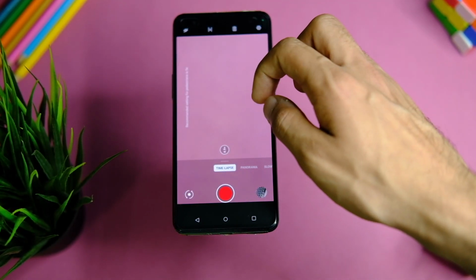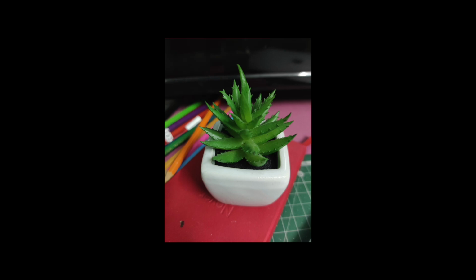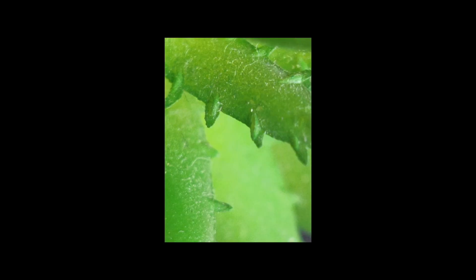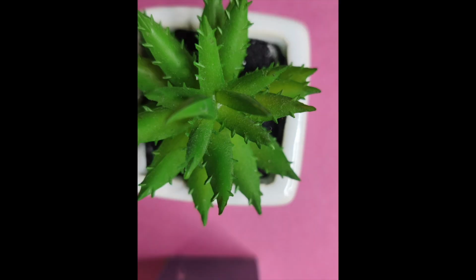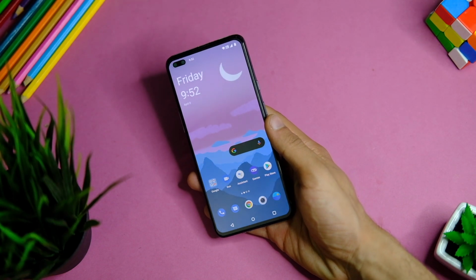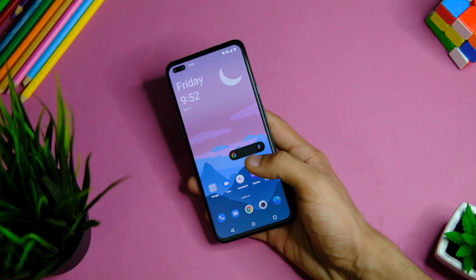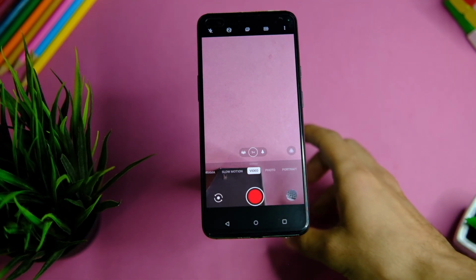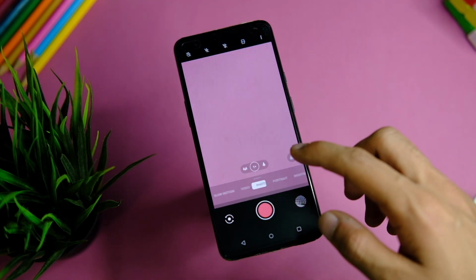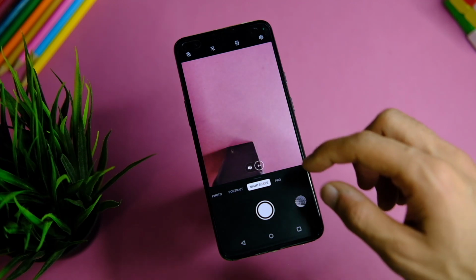So here are some random camera samples that I took just to give you a rough idea about the image quality. And I'll test it out even more and post an in-depth review with all the samples. But for now, here is what they look like. So as was the case with the OnePlus 8 series, you can see nothing much has changed here. And also there are no new features that are introduced with this OxygenOS 12.1 on the OnePlus Nord. And similar is the case for videos as well. So let's see how well it does in various scenarios.